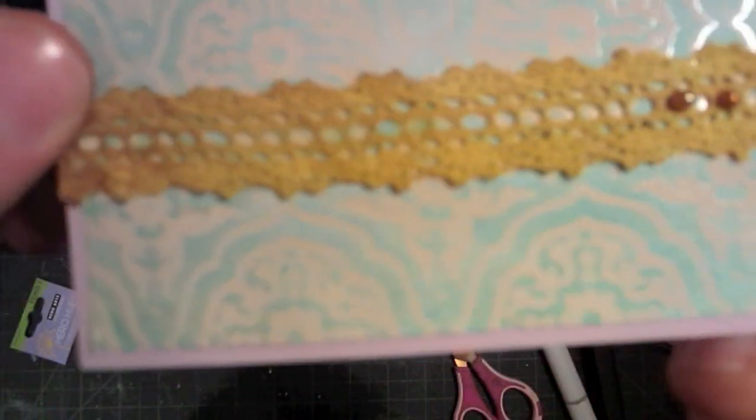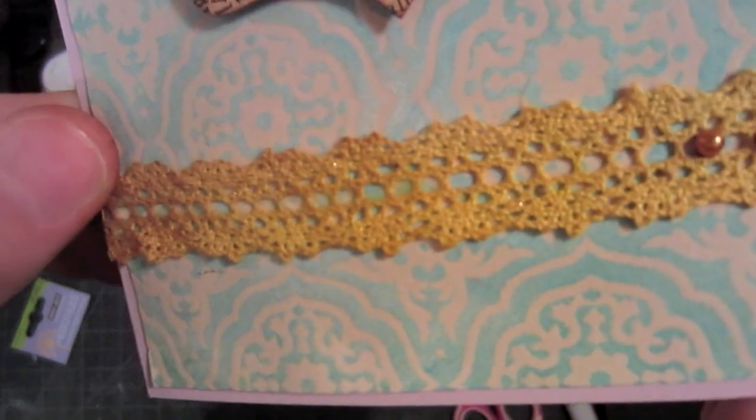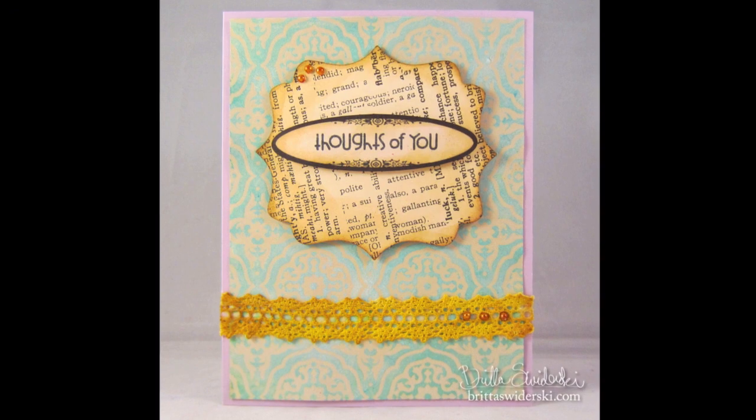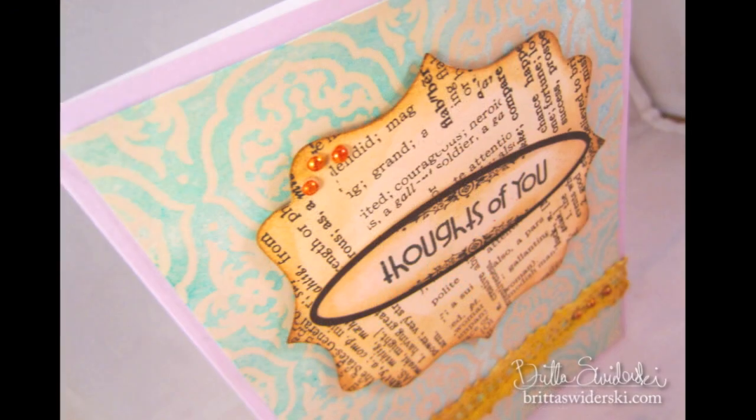And you can't see the adhesive at all, by the way. If you look, if my camera focuses. There we go. So, here's a picture of the finished card. And here's a close-up.